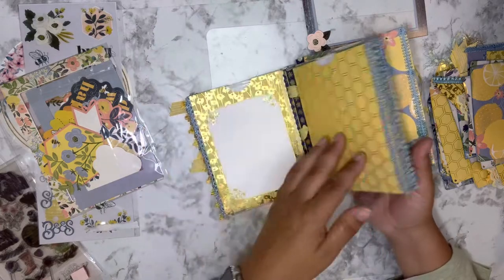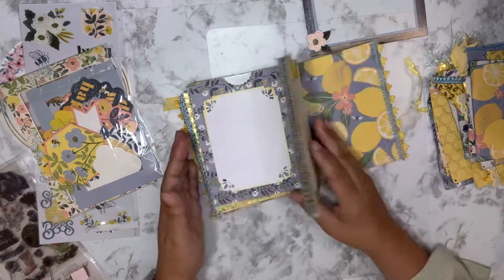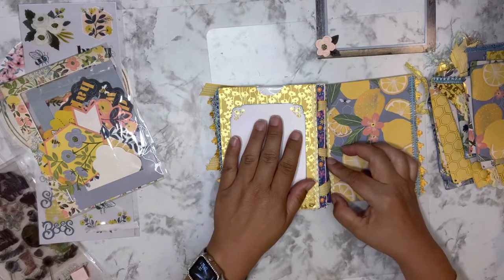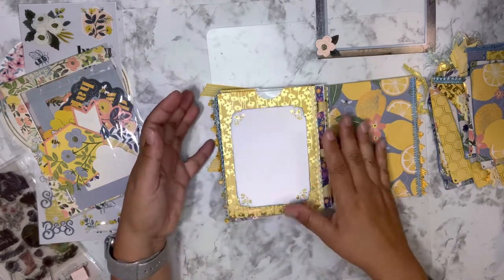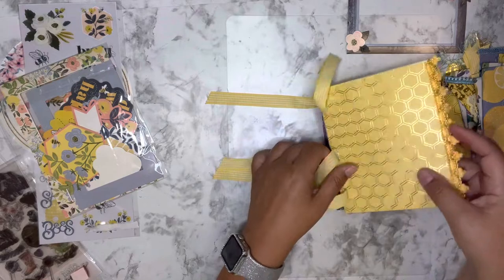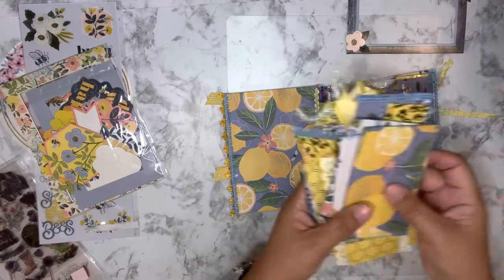This is the cream color. Let me see if I have one like this. This is like a cream color, but I don't have many of the pages. I think I have maybe three that are dark color. Okay, so we are done with our journaling space on our pages. So let's go back and let's start decorating, adding our pockets.